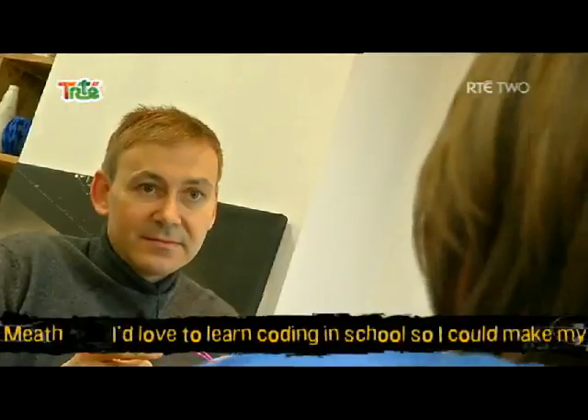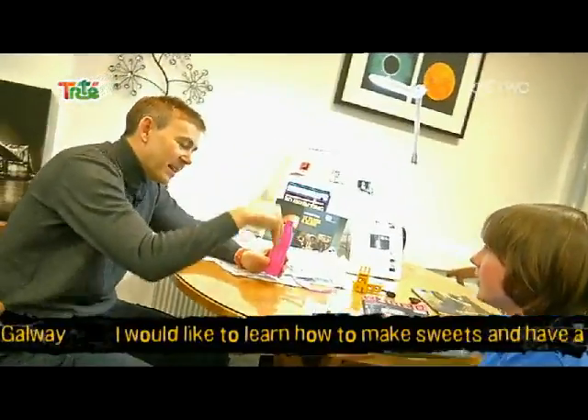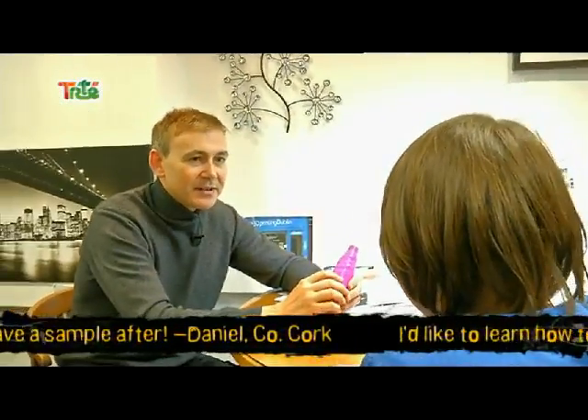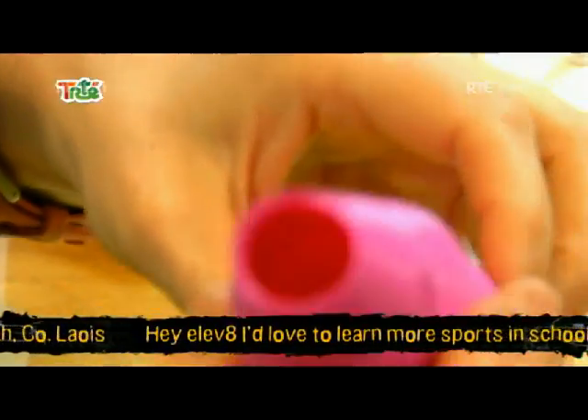Most people like me, we just think that printing can only involve ink and paper. But clearly that's not the case. Well, that's called 2D printing, whereby you're putting ink onto paper and it's flat. But with 3D printing, you're laying down layers of material, one on top of each other, to build up an object that you can hold in your hand.